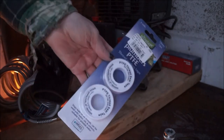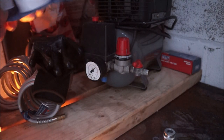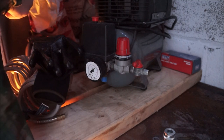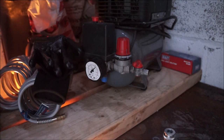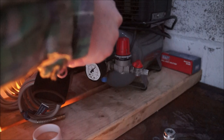But one thing I thought I would do, take my gloves off a minute, is get some PTFE tape, which I mentioned before, which wasn't on there. So let's get some of that on. I was going to end recording earlier on, and then I thought, no, I'll get some PTFE tape and the adapter, because I didn't really want to leave the video unfinished. And I've got two rolls of PTFE tape. I'm sure it will come in handy. I remember using this years ago.